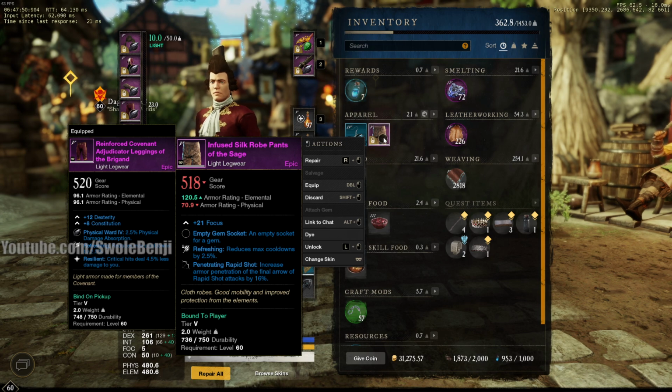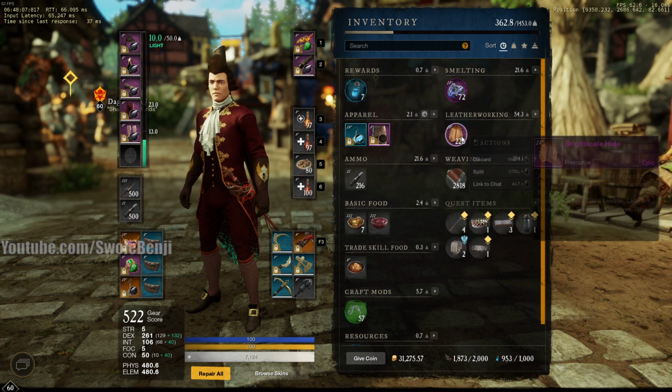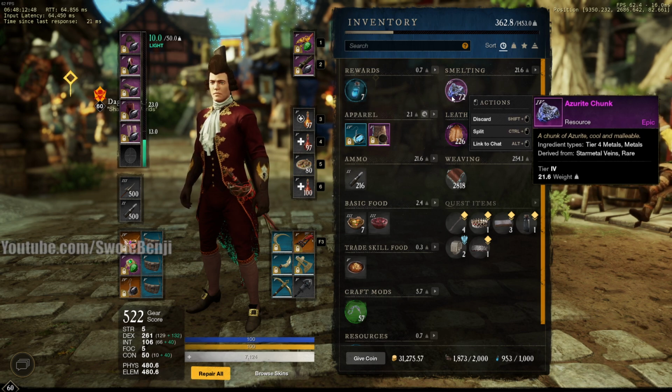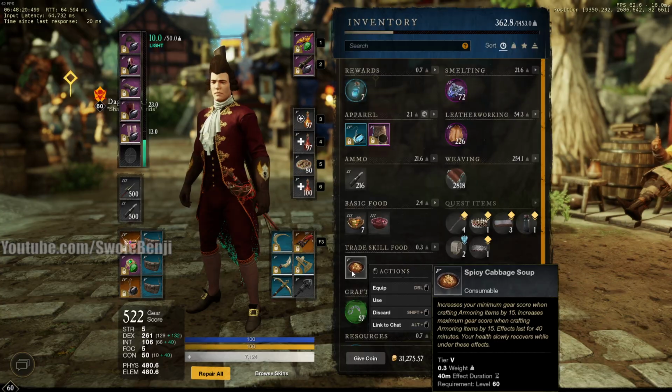To upgrade this, I either want more focus with refreshing, or I want a healing spell perk instead of penetrating rapid shot as the armor perk. So I'm going to be taking a whole lot of infused silk, which is the main ingredient of the armor. I'm also going to be using these epic resources, because I can easily farm these all day, due to it being on a dead server. And this will increase the gear score. I also have an armorer's earring, and I have some food to increase gear score more.